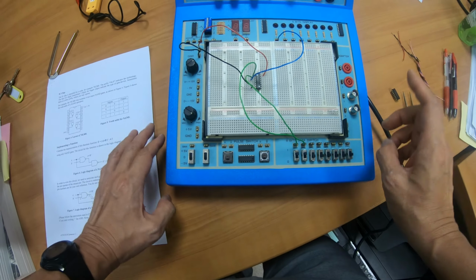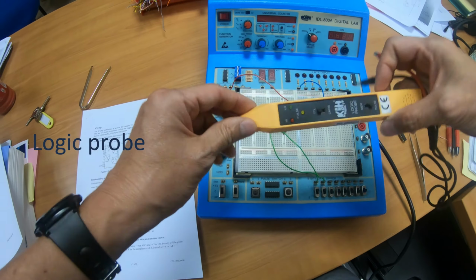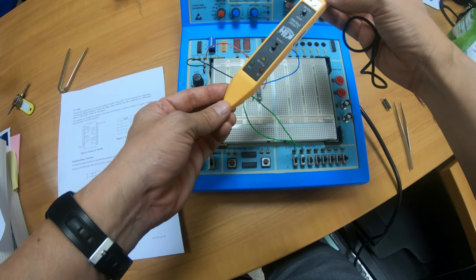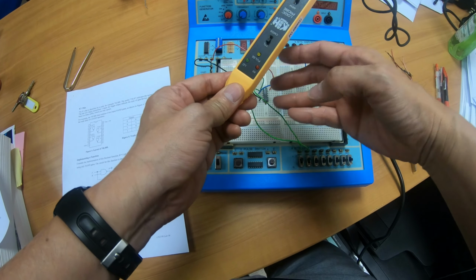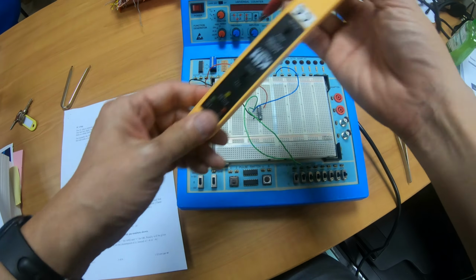Okay, there's one more piece of equipment I need to introduce. This is called the logic probe. This is equipment that allows you to check the circuit, right? It's like a debugger, right? So you find that the circuit is not working, you wonder why, then you can use this piece of equipment, the logic probe. So let me set it up.